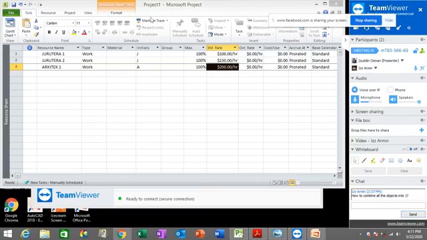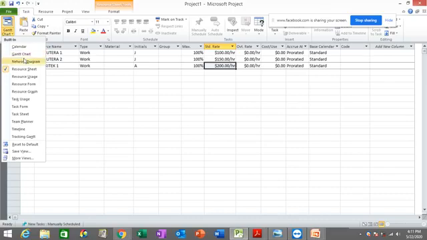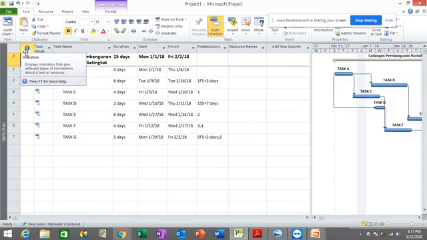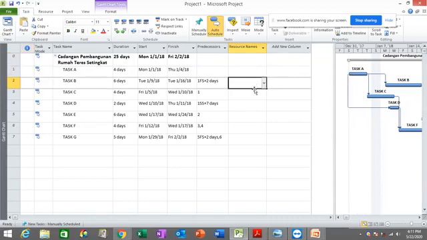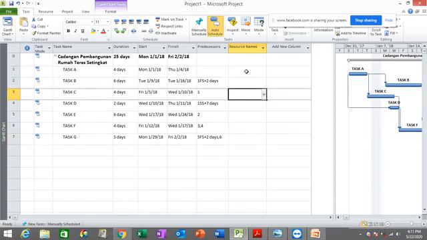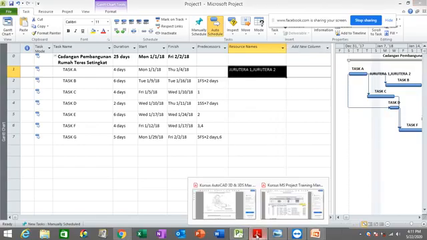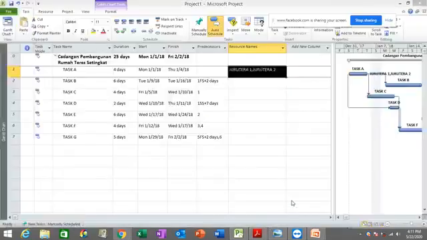Okay, kalau kita nak tukar balik table tu, kita boleh buka je Gantt chart ni, pilih balik Gantt chart. So dia akan tukar, nampak? So kalau kita nak apply all the resources on the task, we want to assign a specific resource on a task. So how to do that? So you just click here under resource names column, open up this and choose a specific resource based on the project plan given lah.